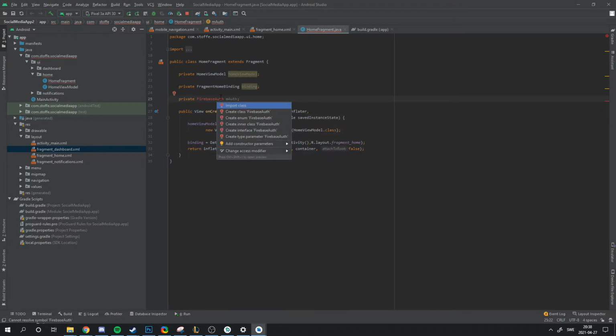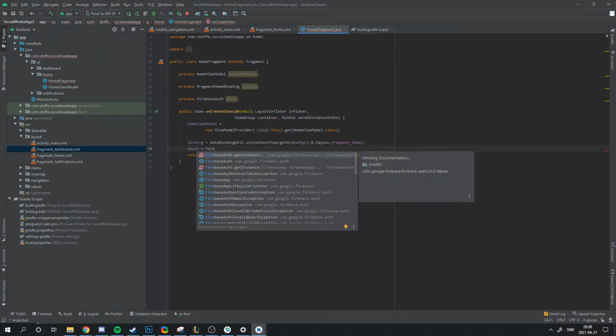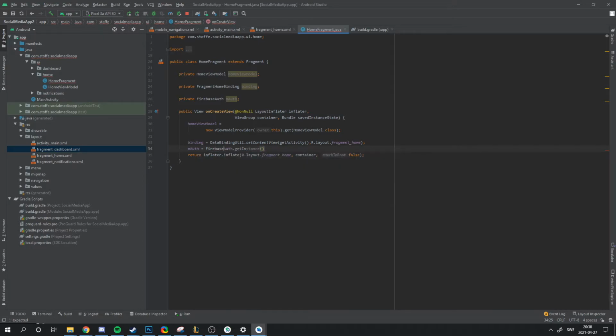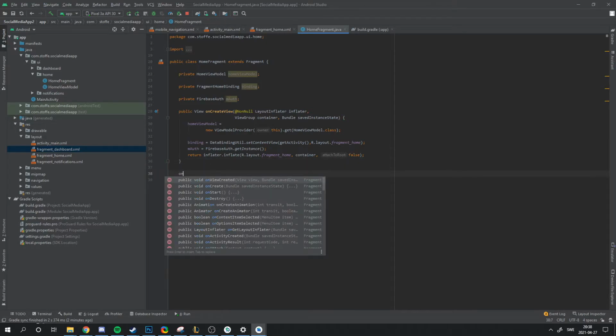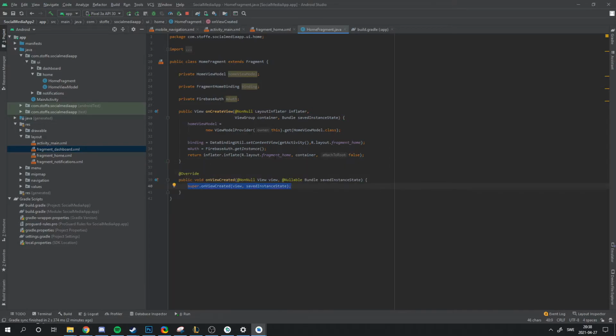So this is the Firebase authentication class, and we need to get the current state, and we do that by declaring this. So this authentication is equal to FirebaseAuth.getInstance. So we get the instance of the current user. So let's keep on working in the onViewCreated instead.